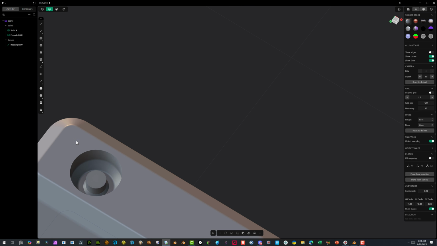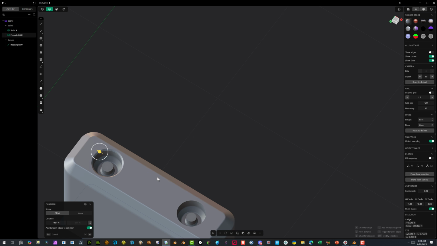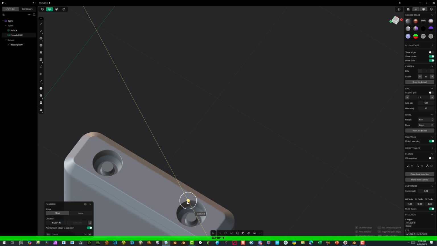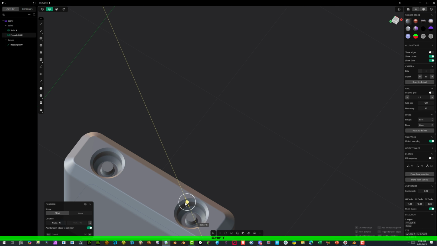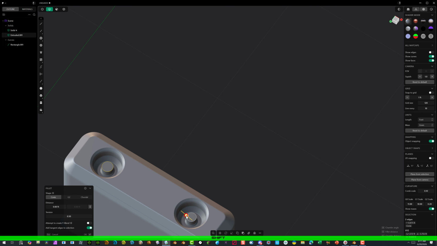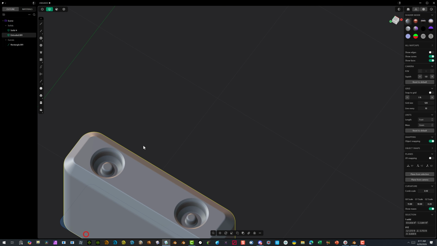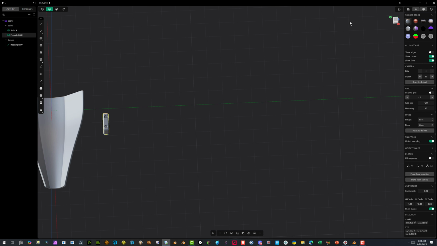Again, I can go back in now and select this. And again, we do something like that if we wanted. But I'm going to do both of them at the same time. Just like that. Hit OK. And then we can go back in, select this one, pull it out just a little bit, make it more soft. And we can also do this one and this one, make this more soft. And there we go. So now we got our nice little section here. We can take this and start using it.